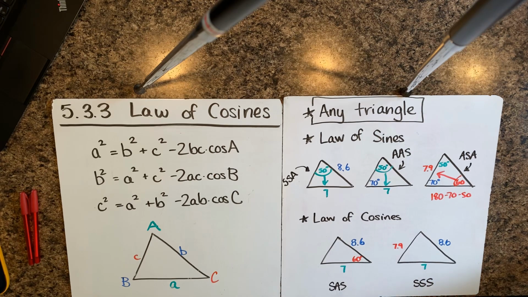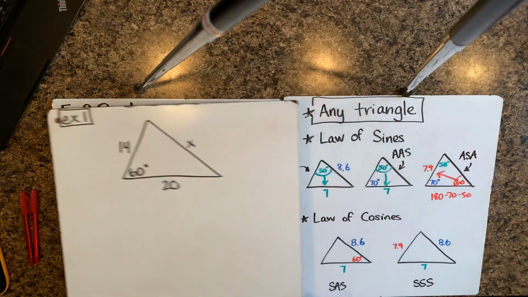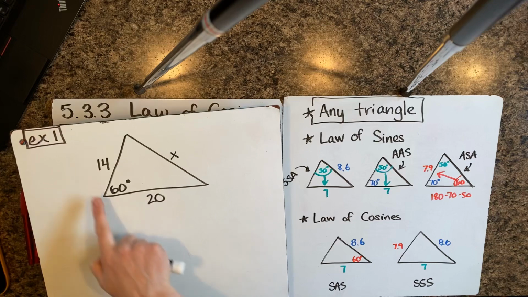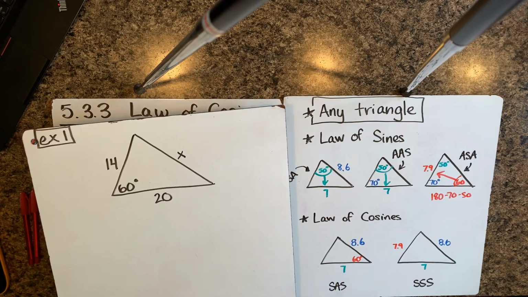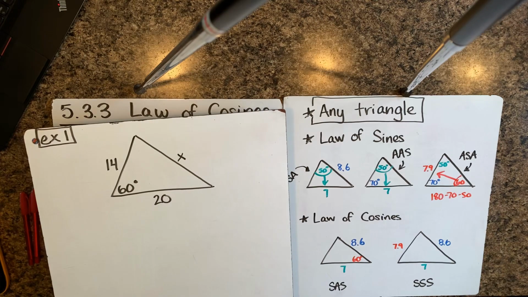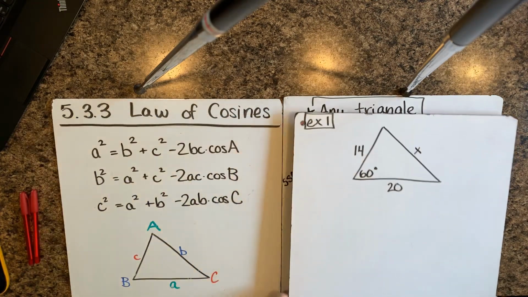So I'm going to do one example with you, and then I'm going to have you try one on your own. Okay, so here's my example, and you can notice, like I said, this is side, angle, side. The known information are two sides and the included angle. And what we're trying to find is that side length across, or the third side. So, just like Mr.